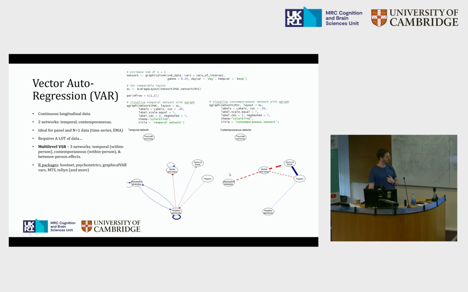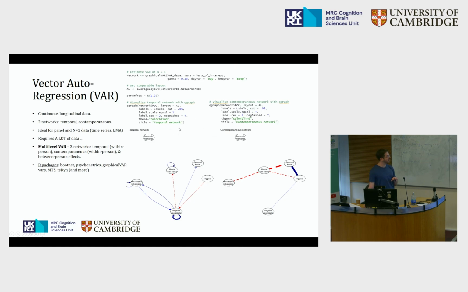You can also see, as we said, some opposite conflicting effects, such as here that triggers predicts lower negative appraisals in the next time window, but within the same time window in the contemporaneous network, the effect is actually positive. So they are positively correlated. It actually makes sense. You can think, for example, of the connection between exercising and energy levels. So contemporaneously, when I exercise, I'm very energetic. But then if you ask me 3 hours from now, I'll probably be more tired and less energetic. So it makes sense to have opposite effects.